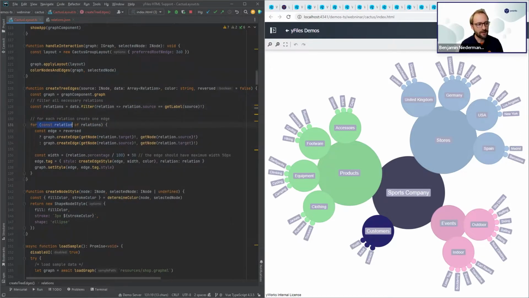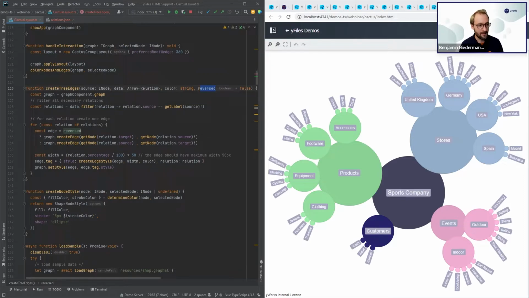And then for each of these relations, it creates an edge. And it either can create an edge that goes from adult to the store, so for example, to Munich. But using this property reversed, I can set this to true. Then this edge is introduced from Munich to adult. This will become important later on.